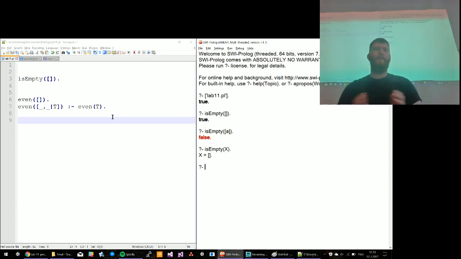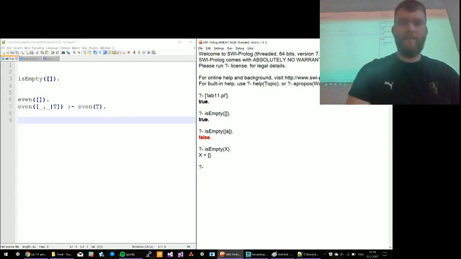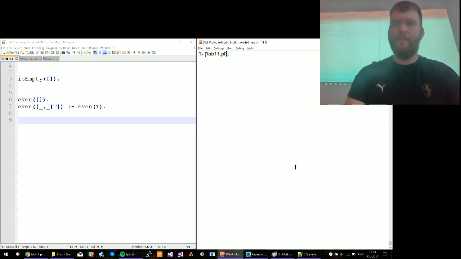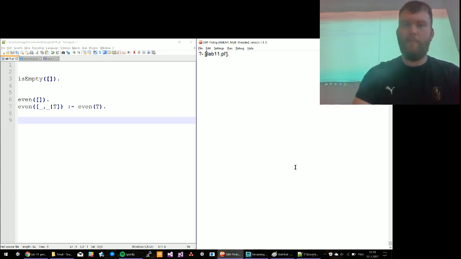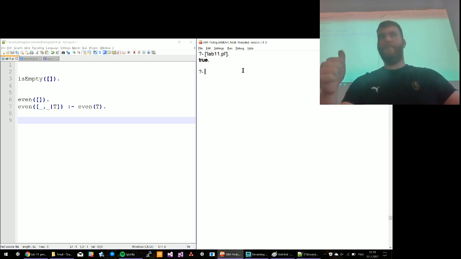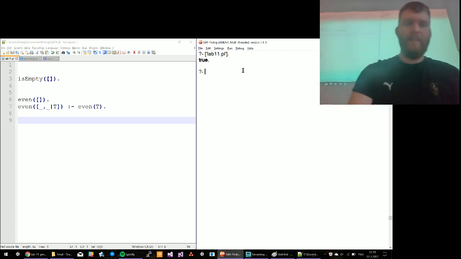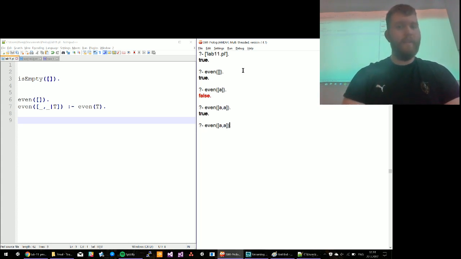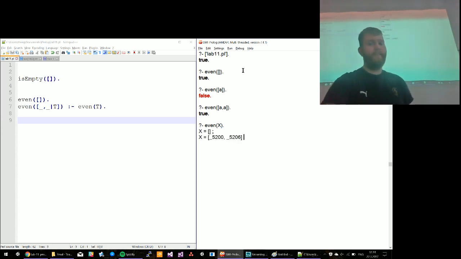I recommend that you download SWI-Prolog, this thing. It was a bit of a hassle, but you can actually do this. This loads the file that I'm working in. So this is the file that I'm loading here. And every time I load, he says true, I managed to load the things that you told me to load. So if I go even and say, is this array even? Yes. Is this array even? It says no. Is this array even? Yes. Okay. Or give me an array that's even. This is even. This is even. Okay.